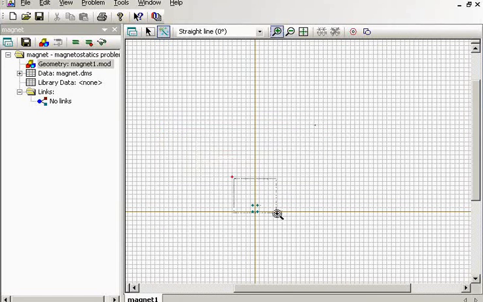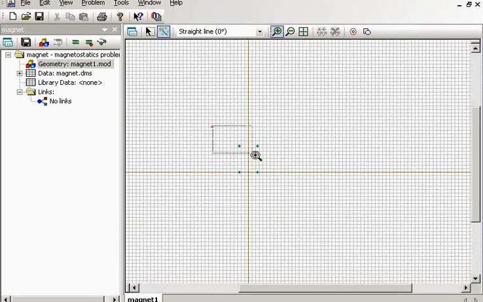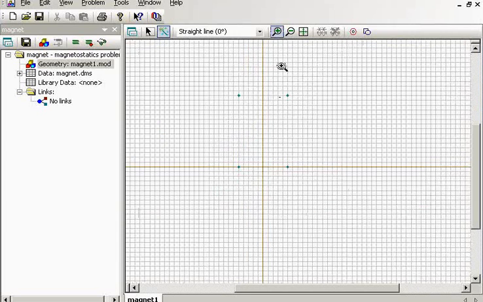Let's zoom it. Let's link the vertices. So, the upper part of the cylindrical magnet cross-section is ready.